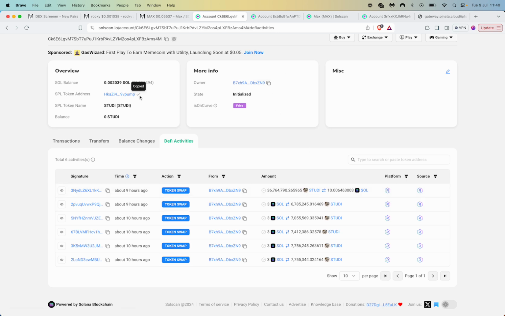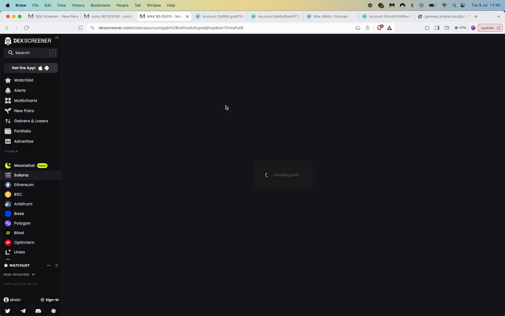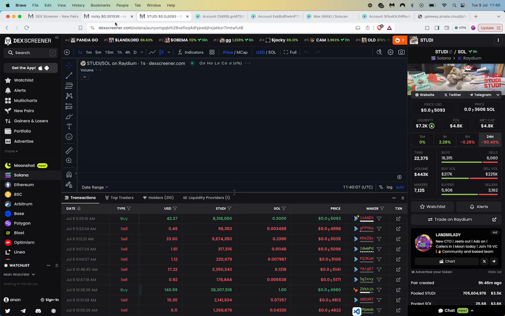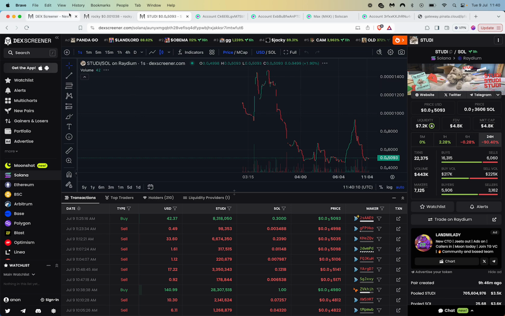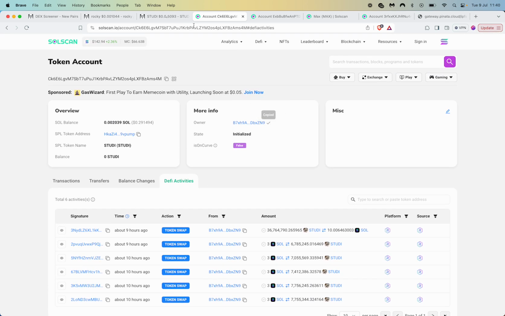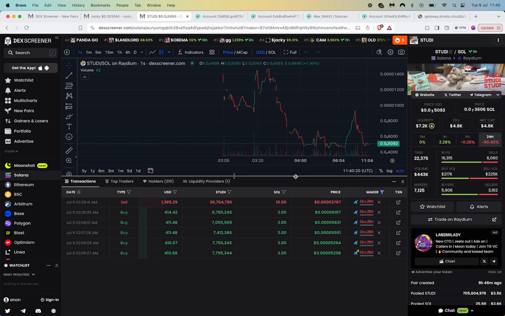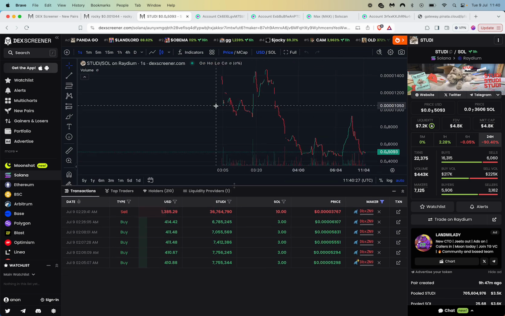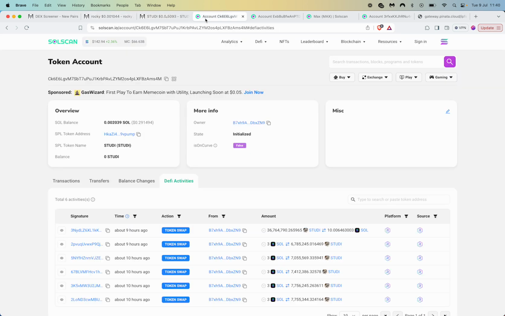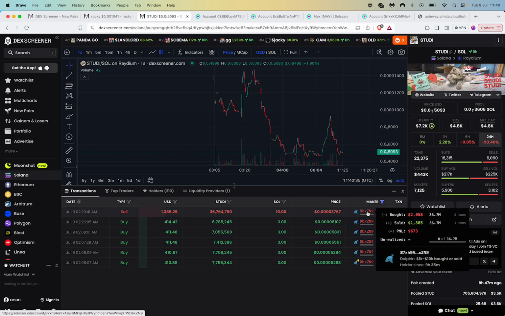Let's SPL token address. Let's go here. And pretty huge drop. I'm going to go back here, take the owner. Let's go to Studi. Okay. Again, if what I'm doing now looks like magic, just go and watch the tutorials on Dex Screener for beginners. Okay, so of course this corresponds with what we saw in Solscan, and he made the loss. Okay, so I was correct.